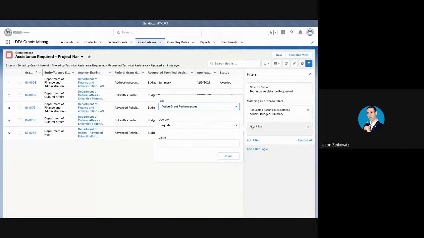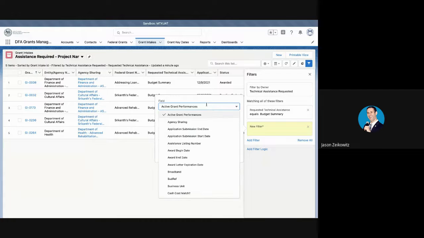Change field to TA, technical assistance, and then value, project narrative. All right, Aurora, I love the abbreviations there. Very good. Okay, so we're going to change the field.